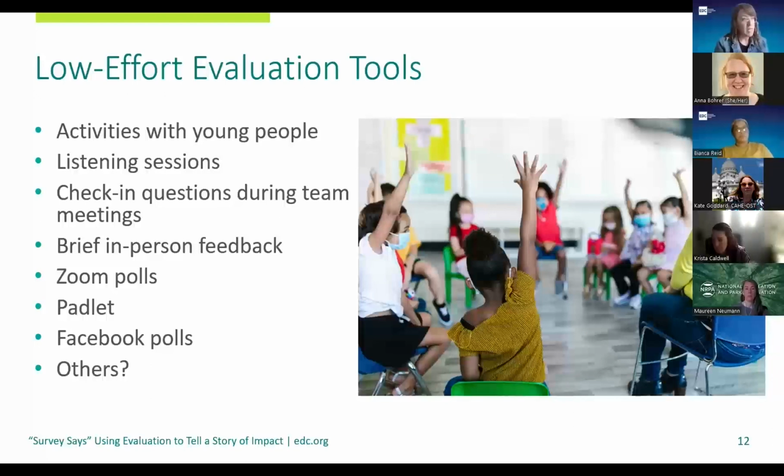These are some examples that we came up with as low effort ways to collect data and facilitate that learning. So for example, activities with young people. There are so many ways to engage young people in evaluation activities. You could think about storytelling activities, like is listed on here, listening sessions. It's a pretty common way to engage youth in evaluation. You can gather young people to create video testimonials, short story bits to reflect on their experiences in programs and in activities in the OST space using their words and their stories.